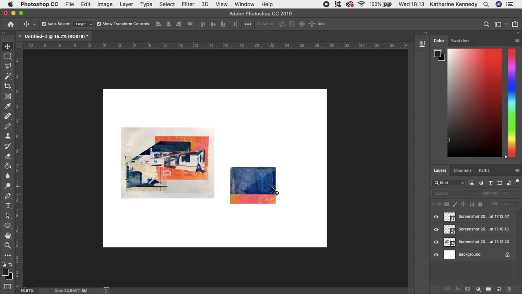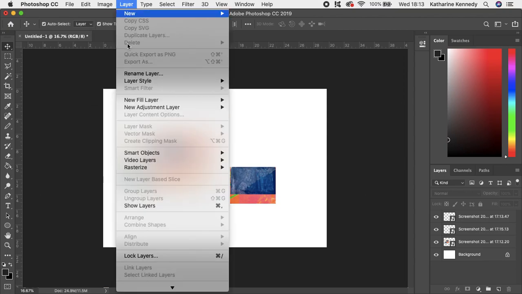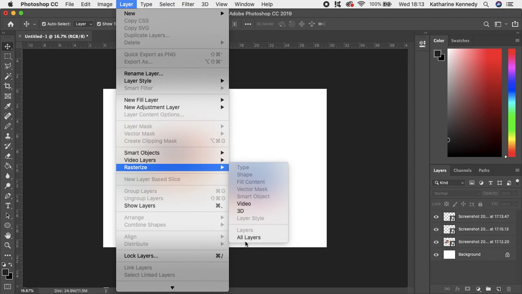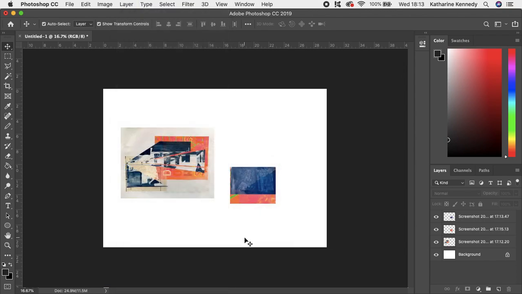and so I need to think about 2 things. Number 1, I either need to crop them so that they're the same size. If we're going to edit any of our images in Photoshop, if you remember back to when we worked on the design development in fashion, anytime we bring a new element into Photoshop, we need to rasterize it. So if we go to Layer, Rasterize, All Layers, this will give us editable images to work on.